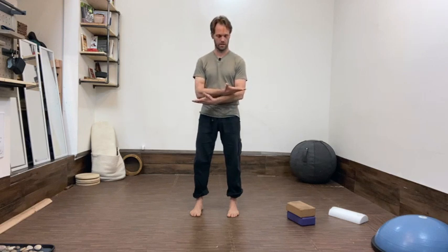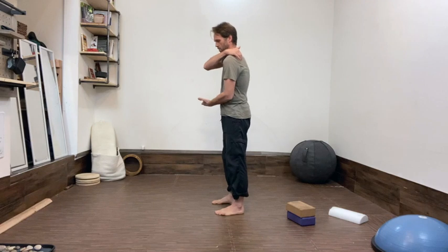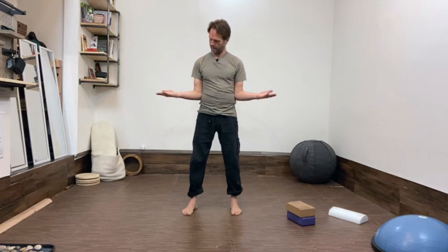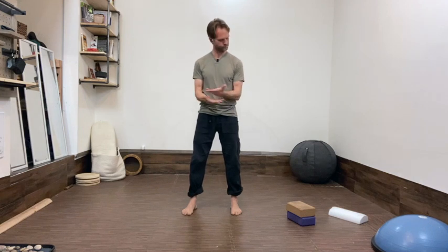Now flip the palms up and rotate just from the shoulder. Can you bring your hands out to the side and bring your hands crisscross over each other — out to the side and across? If you watched the session about the scapula, try not to pull your shoulder blades way back; keep them nice and neutral. I'm not squeezing my shoulders back to do this — I'm trying to move just from the glenohumeral joint. This is internal and external rotation: external rotation when the hands go out, internal rotation as they cross the center line. Make sure your elbows hang straight down by your sides.